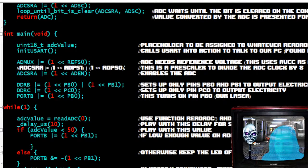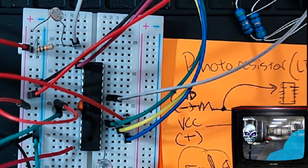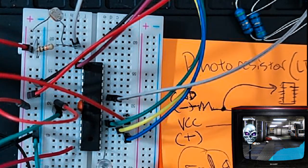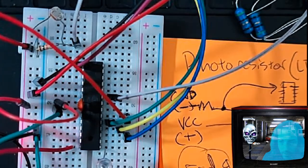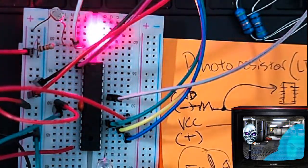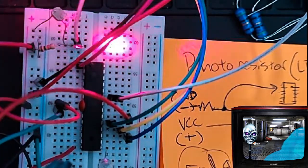I'm just going to show you what it looks like in terminal. So let me hook it up. Let's see if I get a phone. There we go. I'm gonna hook up my programmer, and you can see the laser is on. Boom, look at that. Holy crap. It's bright. There we go. I got it.